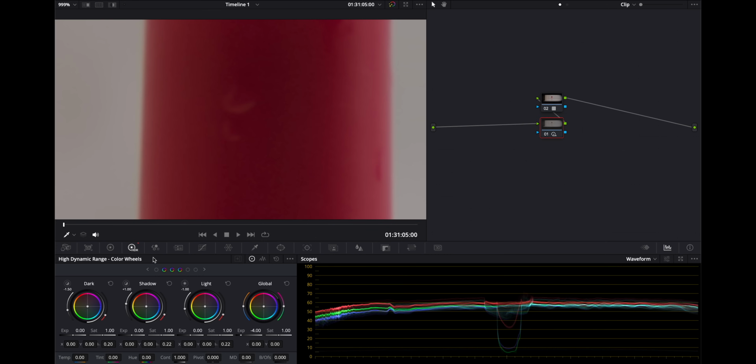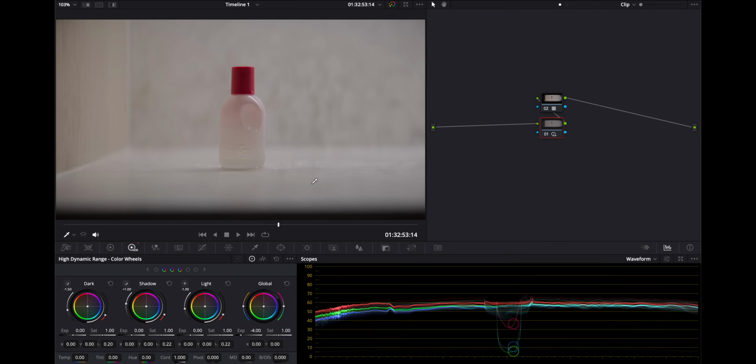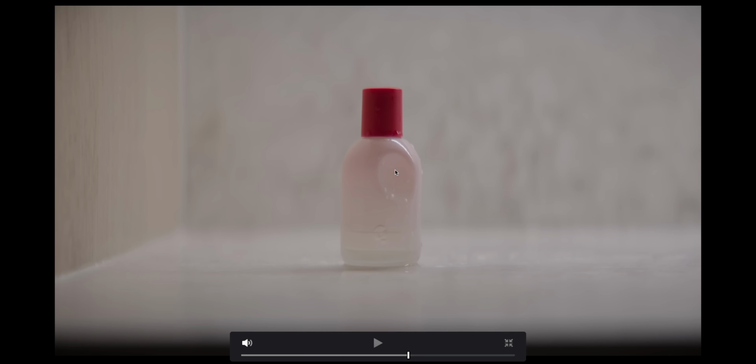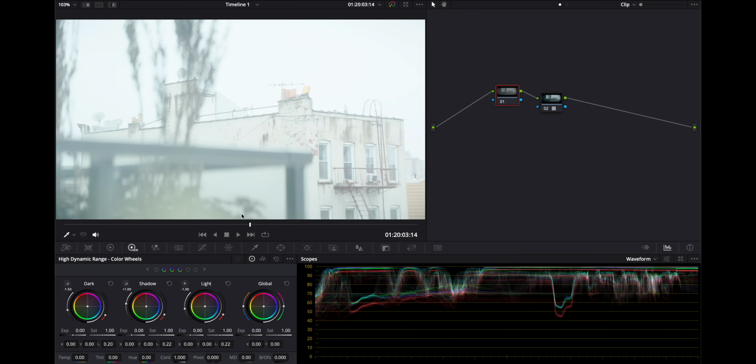That's 1000% zoomed in. Minus the little moves in the camera, I can barely tell that this image is even moving at 1000% zoomed in. That is pretty cool, and at 800 ISO the image is pretty clean as is, so to drop the exposure down that much will even clean it up more. In any tracking that we might do on this, if the camera was moving, we will have a nice and easy time. The same goes for this clip right here.